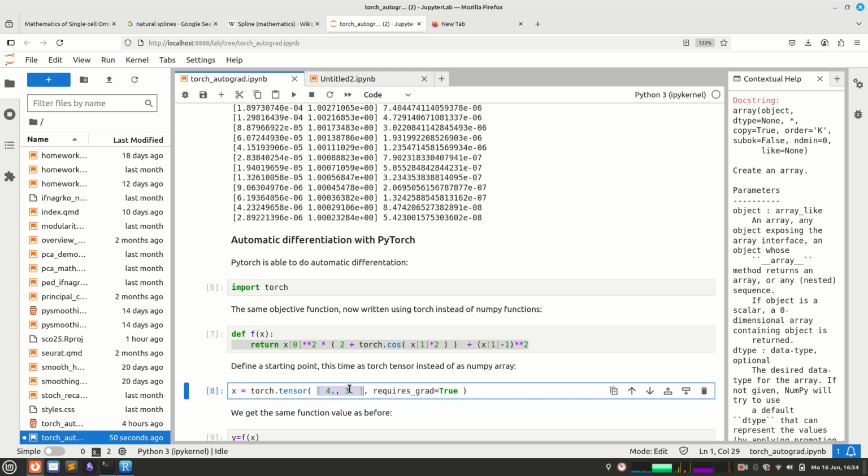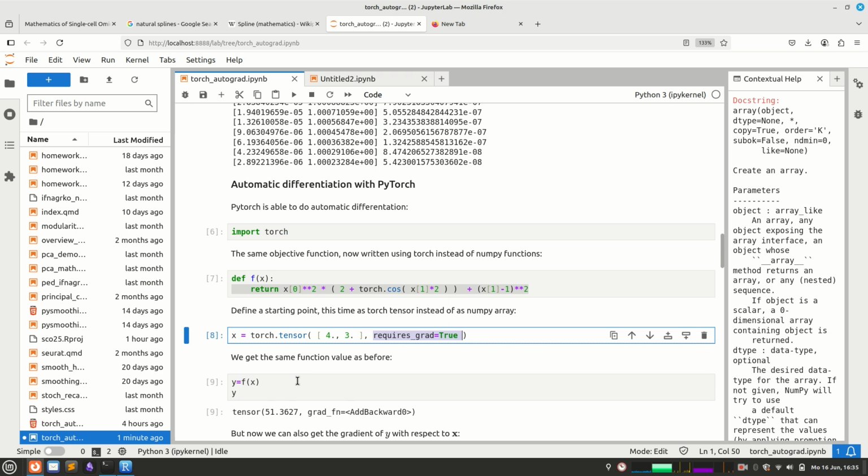But people call it a tensor because it has a couple of nifty extra features. And the most important extra feature is this here: you can tell it, I later want to get a gradient of something with respect to this tensor, and prepare to be able to tell me the derivative with respect to this x.